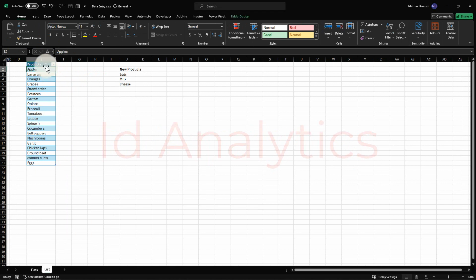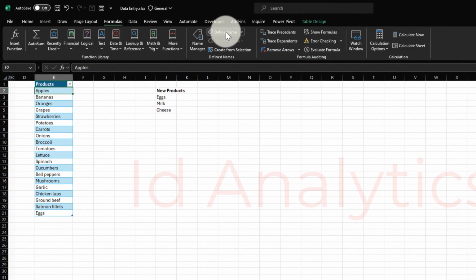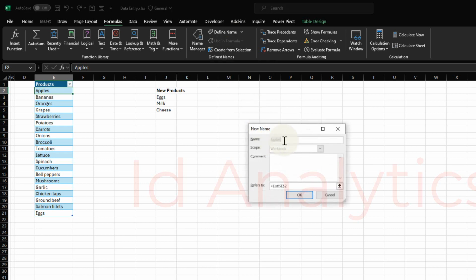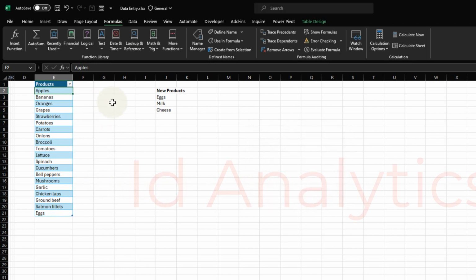Once we have this formatted into a table, the very next thing we want to do, which is more like a two-step process, but it is really reliable, is that we need to now turn this into a named range. More on that in a later video, but just to solve this particular problem. So what I will do is to come here to formulas, and here I'll say define name. Then maybe I can call this just my list, something like that. And then refers to, I'm going to select this entire table. Once that is done, I click on OK. And then we have a named range.